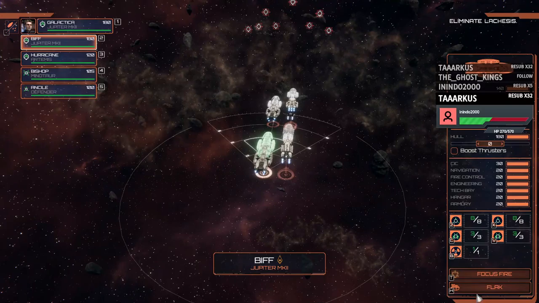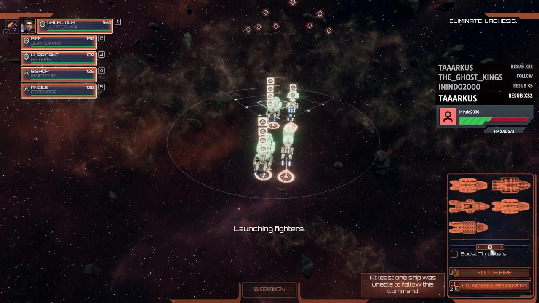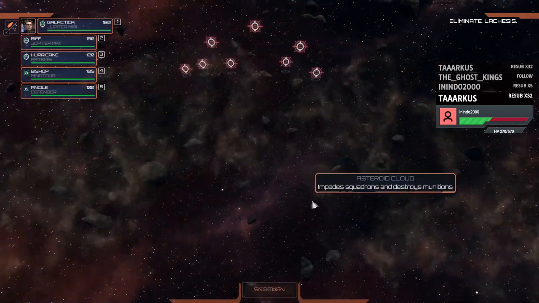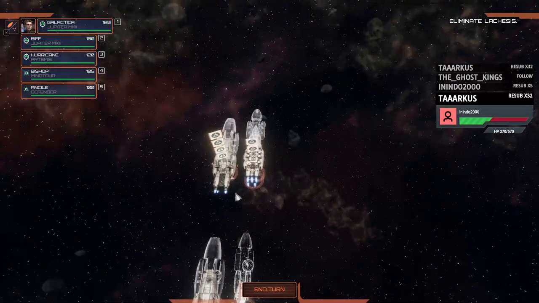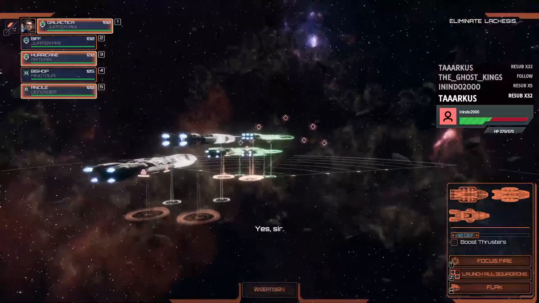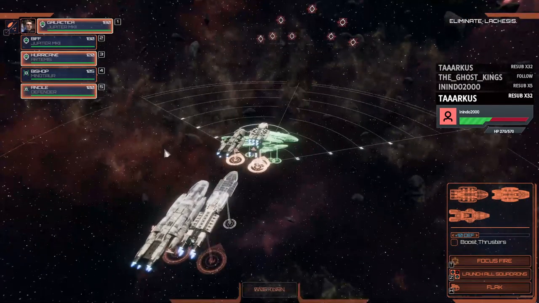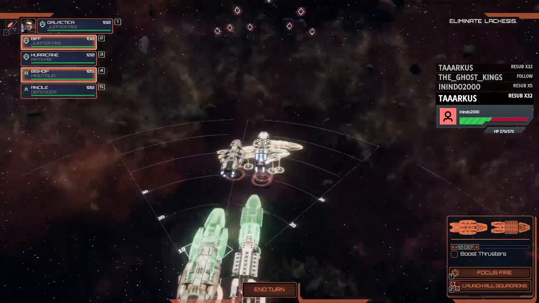So, 4 on 8. We can do this. Maybe. Hey, launching off fighters. Full defense. So we got some distance. So, let's do what? Right turn. Yes, sir. Elevation-wise, let's probably drop down just a little for now. Keep going for it. Full ahead right now.